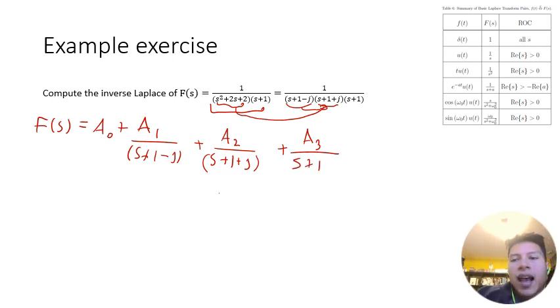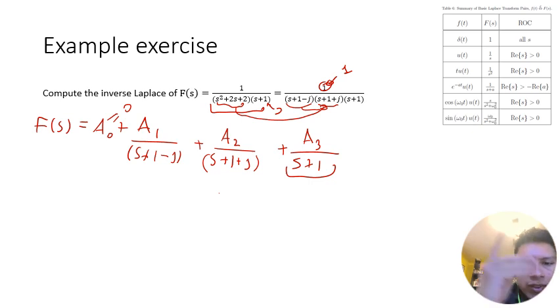Now, at this point, you should know that the order of this polynomial is 1, the order of this polynomial is 3, so a0 equals 0. When the order is lower, this is already 0, so we can already say that that's 0. So we already got one of the coefficients. Now, let's first get this a3 coefficient. That one's pretty straightforward.